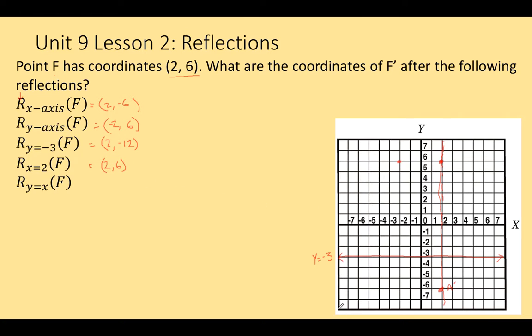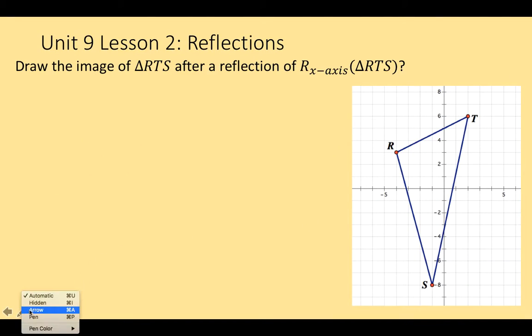All right, and then of course we have the other one that we talked about, the other major line, y equals x. So this was x equals 2. We have y equals x. And remember this time we just switched them. So 2, 6 becomes 6, 2. And one more time you can see exactly why that's true. It follows both of those properties. This is perpendicular, and these two are congruent. All right, so there's some basics with just points.